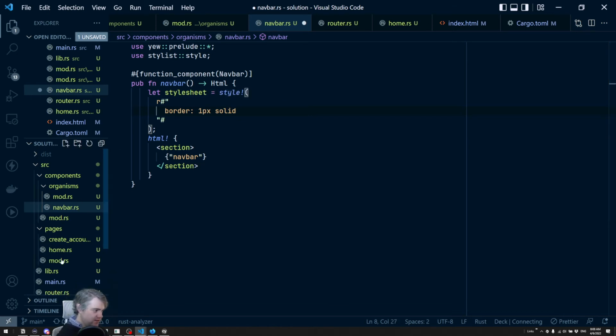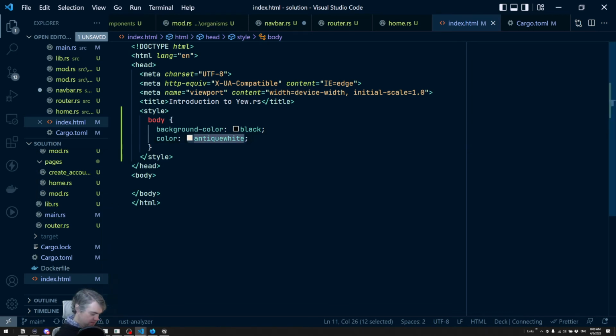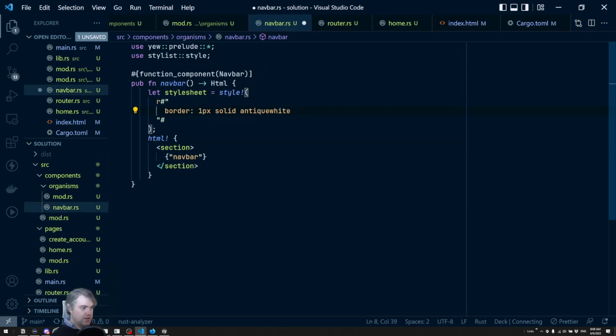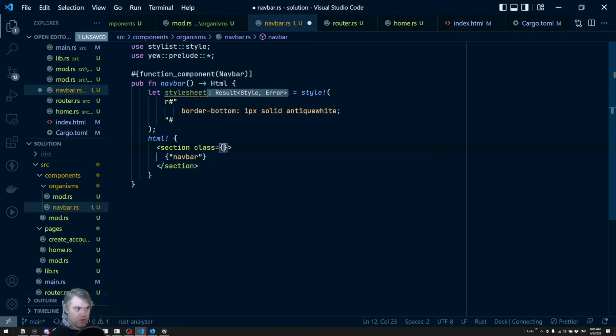What did we call it? Antique white. I can do this as border bottom too, because that's all I care about. Apparently that's where that wants to go, so there we go, and then we'll do a class equals style sheet.